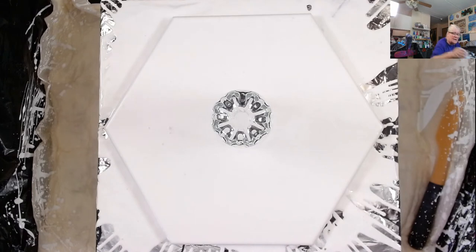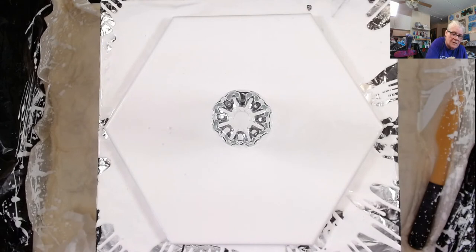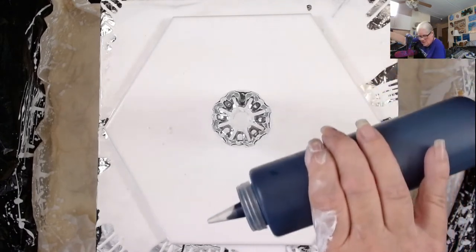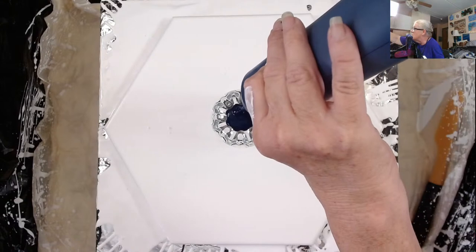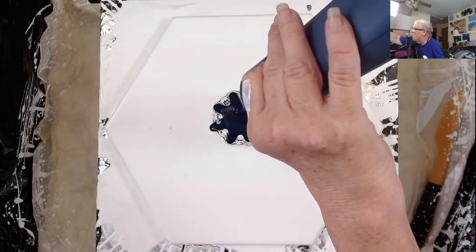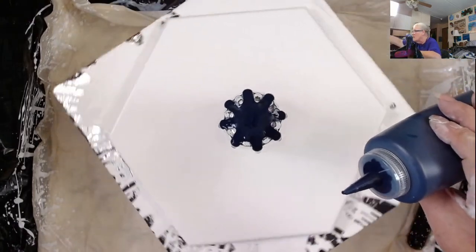Okay, what I got is, now these are all mixed one-to-one with the school glue pouring medium, okay? Oh, that's what's wrong. I don't have it in live chat. Okay, this is Prussian blue. It is mixed one-to-one with the school glue pouring medium. The school glue pouring medium is 70% glue and 30% water. I use bottled water just to make sure I have no sediments or chemicals in it.